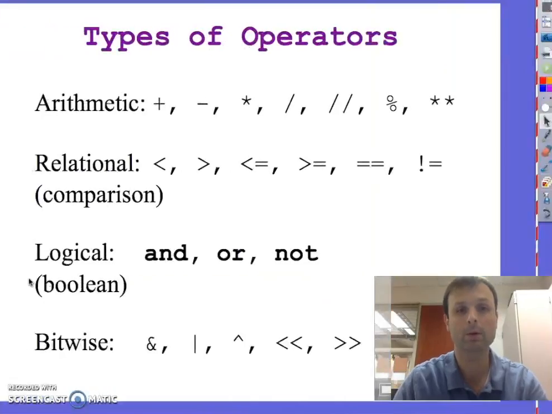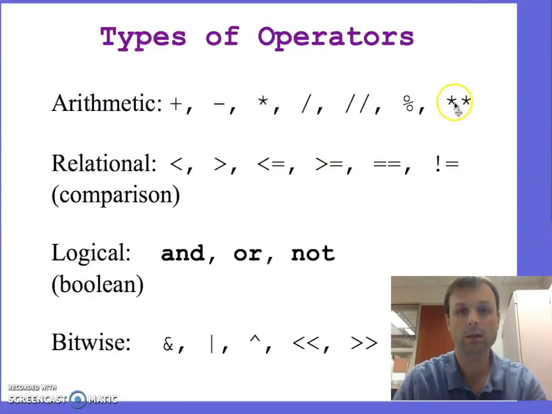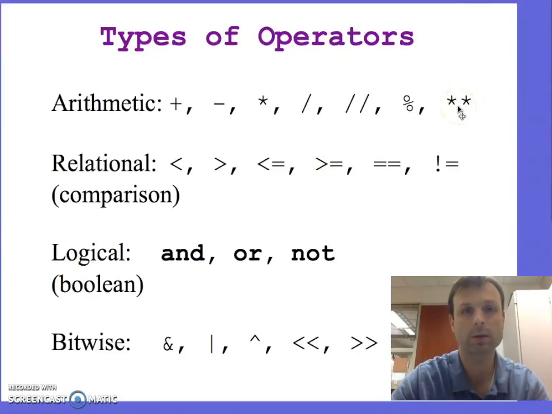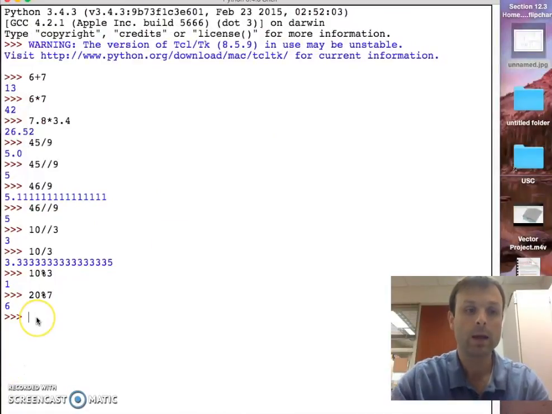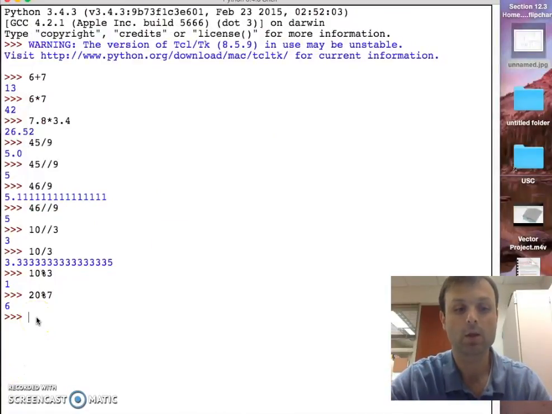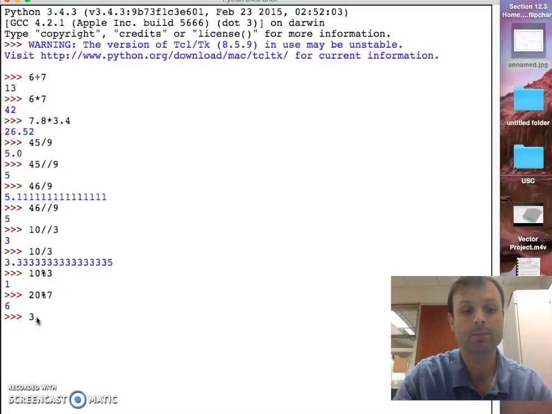Last operator that we want to look at in this video is the double star, right? It doesn't mean multiply twice. Actually, it kind of does. The double star is how we represent exponentiation, okay? And so, let's say we want to do 3 squared. We know 3 squared is 9, right?